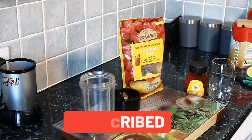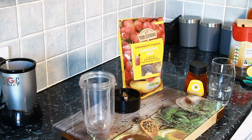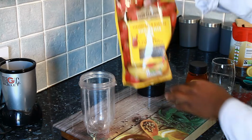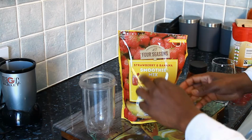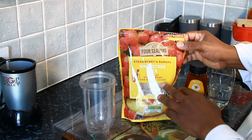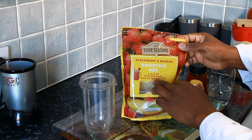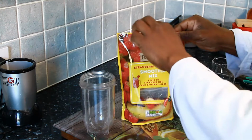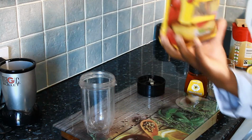Nice and lovely, guys. So basically, I went to the supermarket looking for fresh things, couldn't get anything. But I checked the freezer and found something really fantastic. It's a smoothie mix with strawberry and banana slices. Just gonna jump on and make a smoothie in the morning.